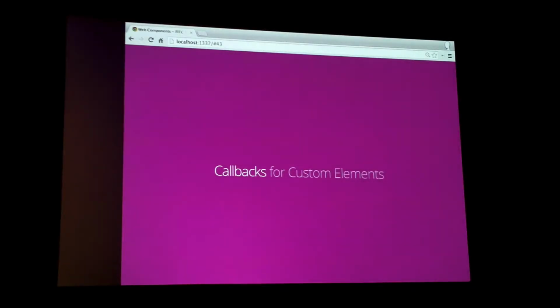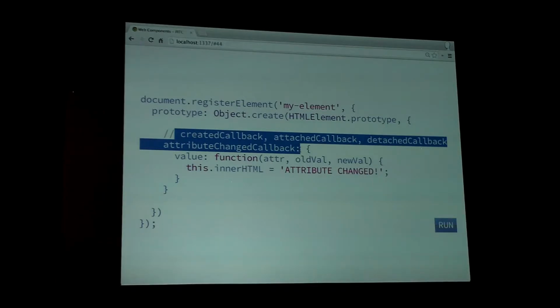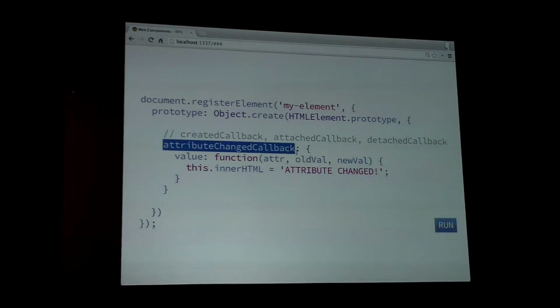You can also get callbacks. So remember when I said that selects and all those nice HTML elements from back in the day would let the page know when something interesting happened? You also get these nice little callbacks as part of web components and custom elements. As soon as your element's created, a callback gets called. If you have an attribute, so maybe name or width, and that gets changed by the user, either inside the page or dynamically, it'll trigger this callback for you. Now, that can look something like this.